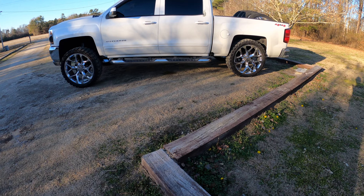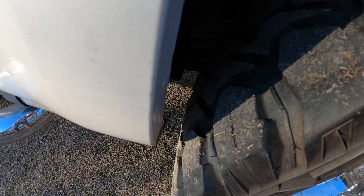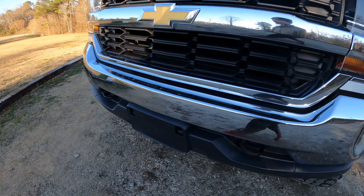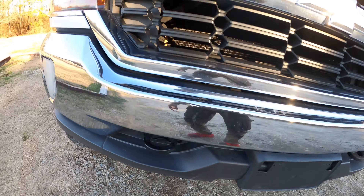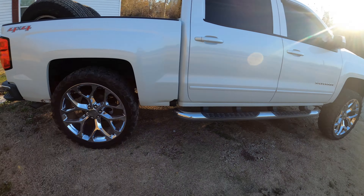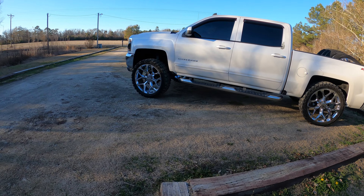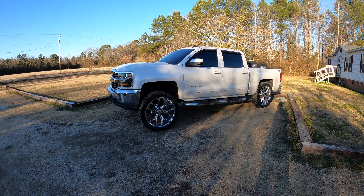Alright, she's done. Got the rear wheels in - like I was saying, I had to take the little trim pieces off real quick because there's barely any space in there for it to move. Had to take this one off too. But everything else ended up turning out pretty good. All done - 6-inch Rough Country, nothing in the back. With the way this lift is set up, usually on the 7-inch you got the lowers kind of spread down so it's probably just a bigger coil spacer. But yeah man, all complete, done, good to go - she's looking good. Another one out for the new year.